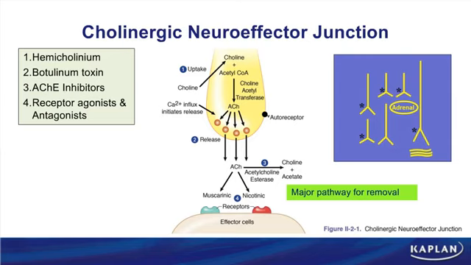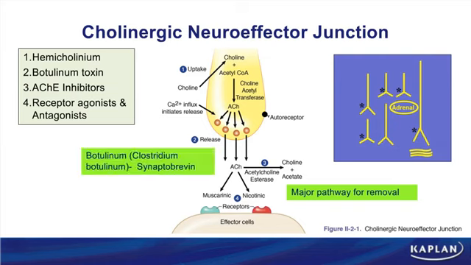Botulinum toxin blocks the release of acetylcholine, and this mechanism is very important for you to understand for your Step 1 exam. The organism that produces this toxin, Clostridium botulinum, Botox can get inside this neuron, interacts with a molecule called synaptobrevin, preventing the vesicles from migrating to the membrane, thereby blocking the release of acetylcholine. And if you think about the therapeutic uses of Botox, if you were to inject Botox over here on the diagram at the neuromuscular junction, I'm going to inhibit the release of acetylcholine from that somatic motor nerve.